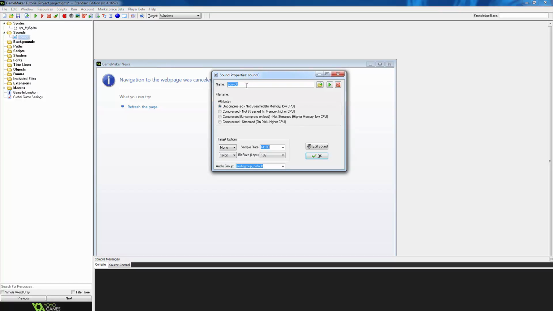Generally, you only need to specify a name for your sound, but if you need, there are plenty of more advanced settings that can be toggled to change the way the sound file plays. GameMaker automatically selects one of the attributes for your sound based on its file format and size. These attributes help your game to handle the sounds in the best way so that they don't slow down your game.